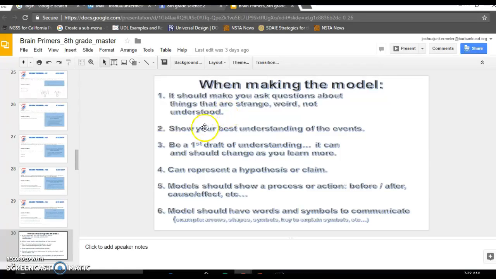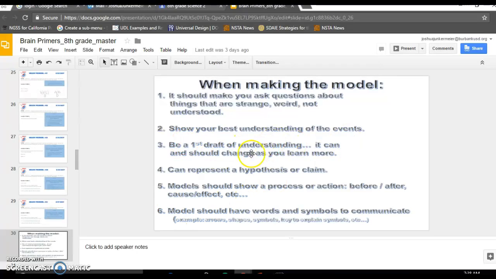And for the things you do understand, it should be you showing your best understanding of the events. Normally when we make a model, it's some kind of process or phenomenon. It's something that is complex and things are happening, and you want to show as best as you can, based on your observations, what you recall. So that means not drawing exactly what you saw from the simulation, but using your memory and observations only to produce your own image that represents what you saw and what you remember. You're not drawing what you see exactly from there. I want an original representation of what you remember. Just like you write things in your own words, you should draw things in your own words. And you can use any symbols.